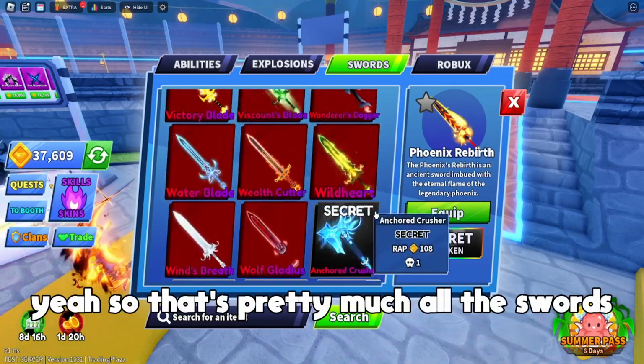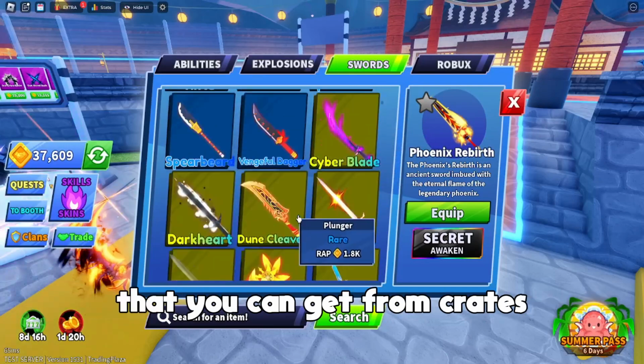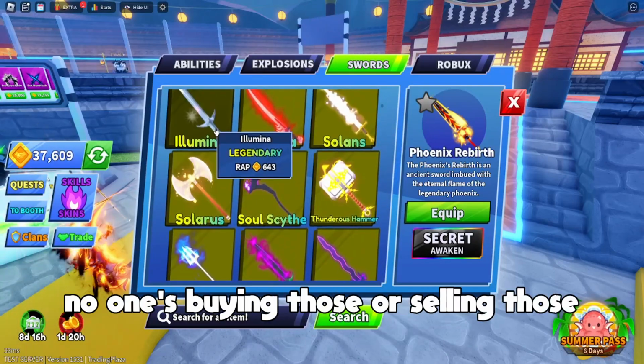So that's pretty much all the swords. I don't think I've missed out on any swords. Oh, and all of these normal swords that you can get from crates are completely worthless. No one's buying those or selling those.